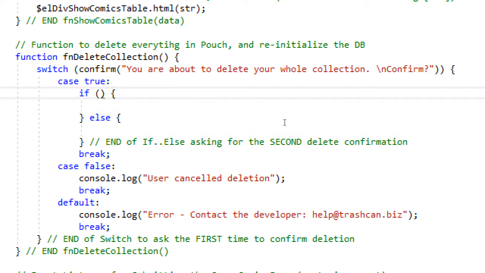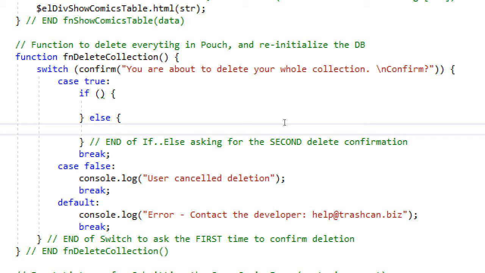The way we'll do it here, we'll have another confirm, and remember, confirm gives us either true or false. If they click OK, we get a true out of confirm. If they click cancel, we get a false. So the first part is if, the second part, the else, is false, basically. So if they end up in the else section, it's once again they canceled. They changed their mind and they canceled. So nothing special has to happen here. I'm just going to put the exact same console output in the else.